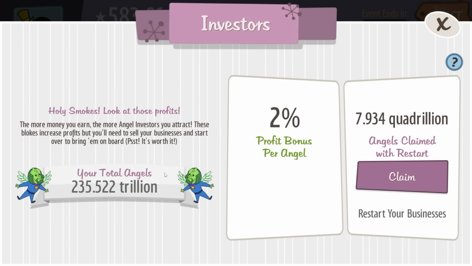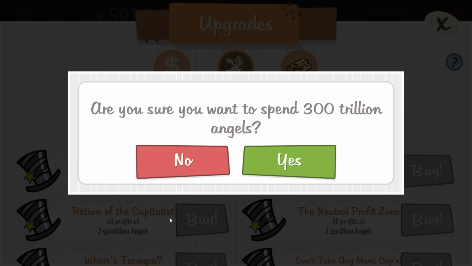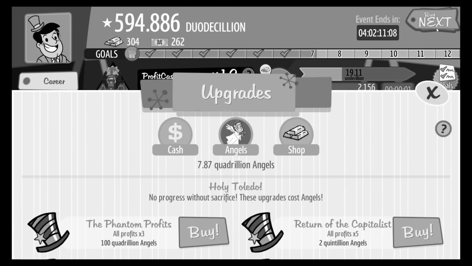There's a number I'm happier with. 235 trillion to 8 quadrillion angels. Oh, and then we could probably sacrifice 300 trillion angels. It sounds like a lot, but I won't miss them.